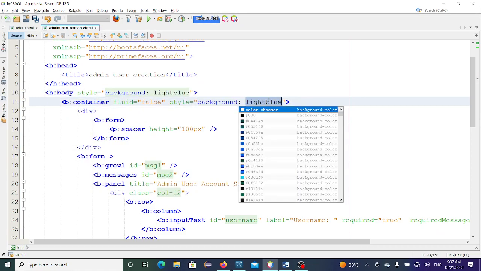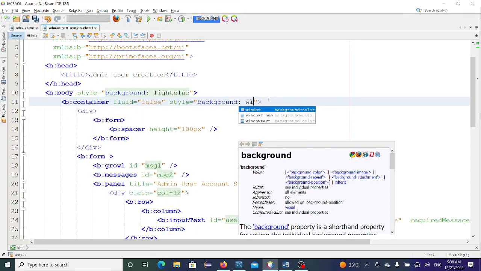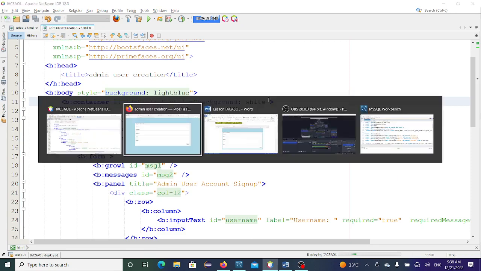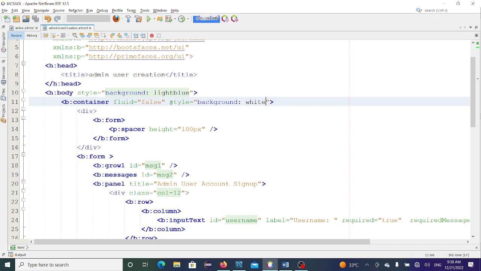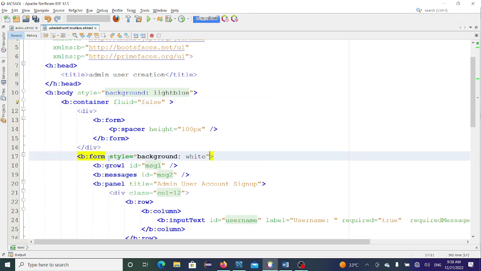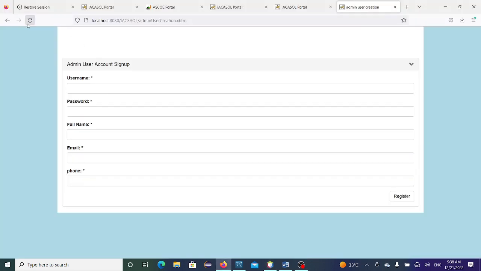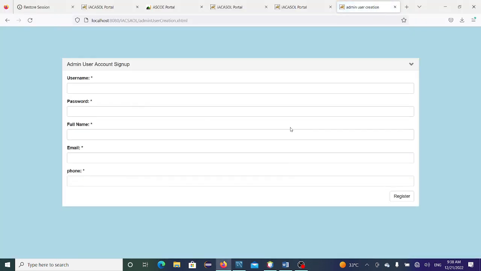I've left that, so maybe this should be white or any light color you want. Actually, not really on the container. Let's take it to the form or the panel.